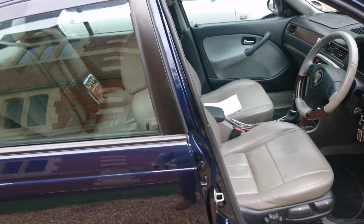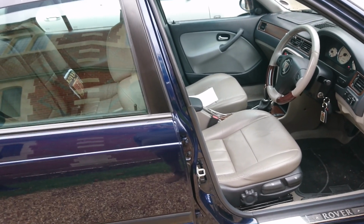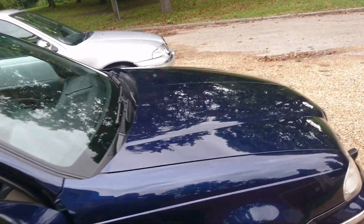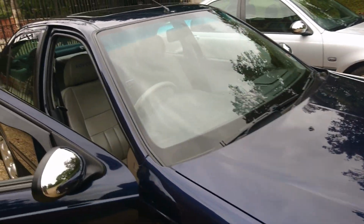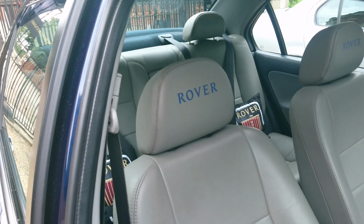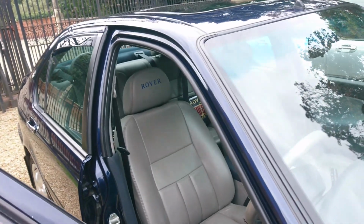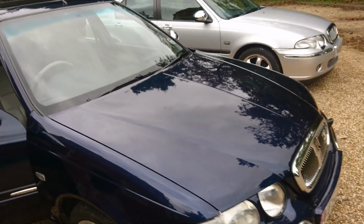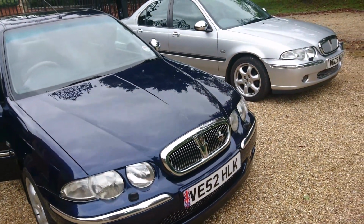Wayne only covers about 1,000 miles a year in this car. He has another car that you'll see quite soon on No Budget Reviews that was equally as fun, but the condition of it won't be like this. Of course, there's the Rover lettering on the head restraint. That was actually not something that Wayne has done. That was on the car when he bought it, which is interesting. But anyway, I think that's enough MG Rover indulgence for one day.